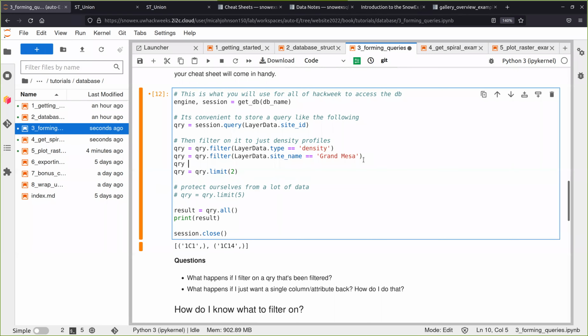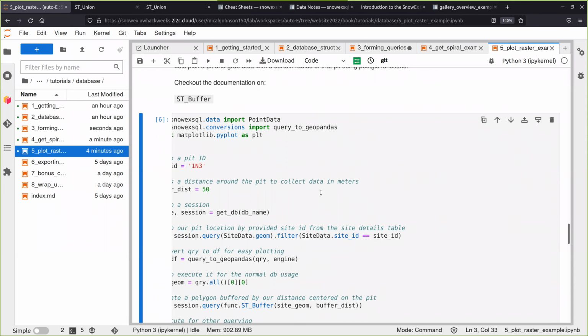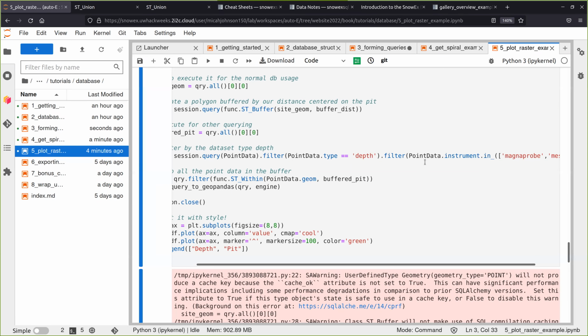So this is a great example. I'm just going to steal this logic from this example that we just looked at.